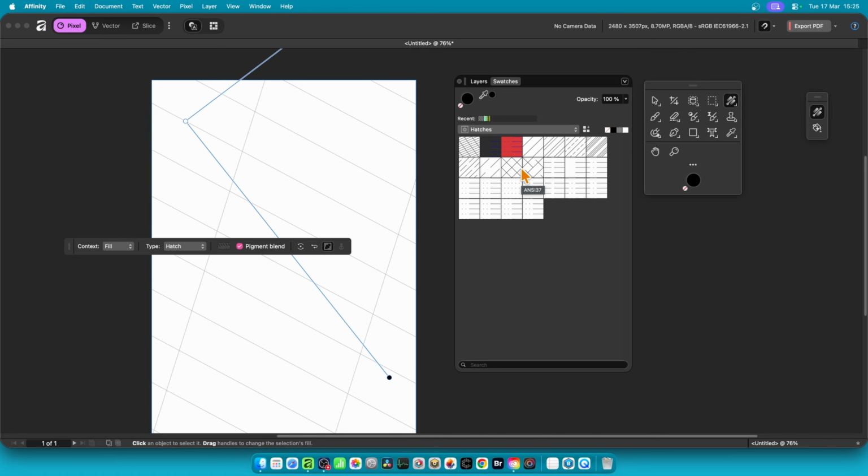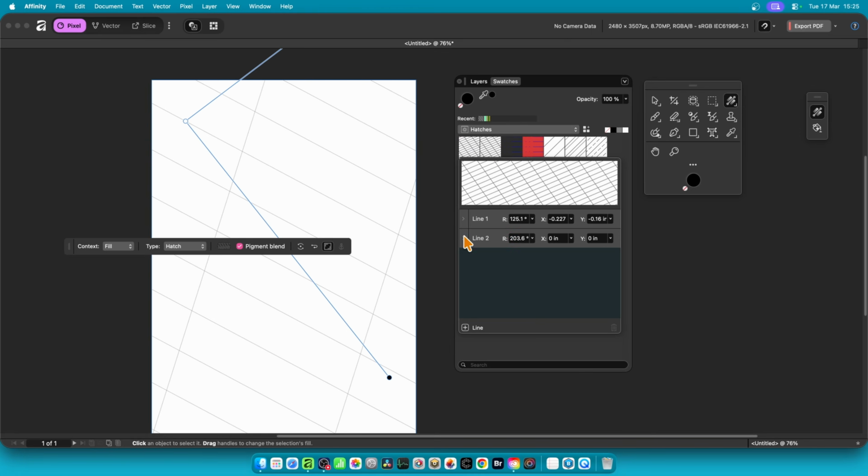If you edit the hatch, that's that. It's changed the hatch for good. All you need to do, if you want to keep both, simply go over here and again, right click and then make copy. So with make copy, that will make a copy of that, and then you can go and edit this one. So I'm just going to go here again and right click, edit fill, and just modify the settings here. That doesn't affect the original one.